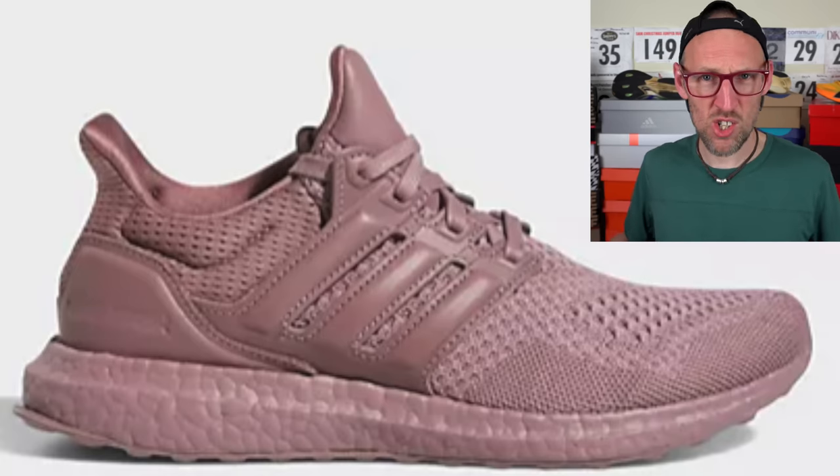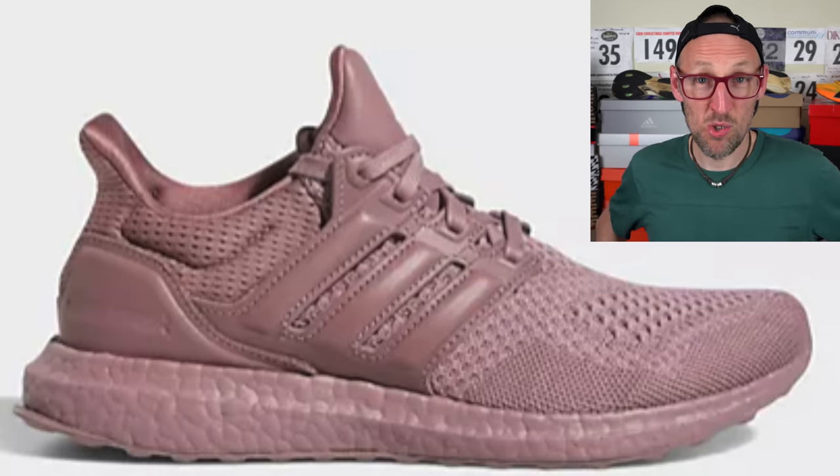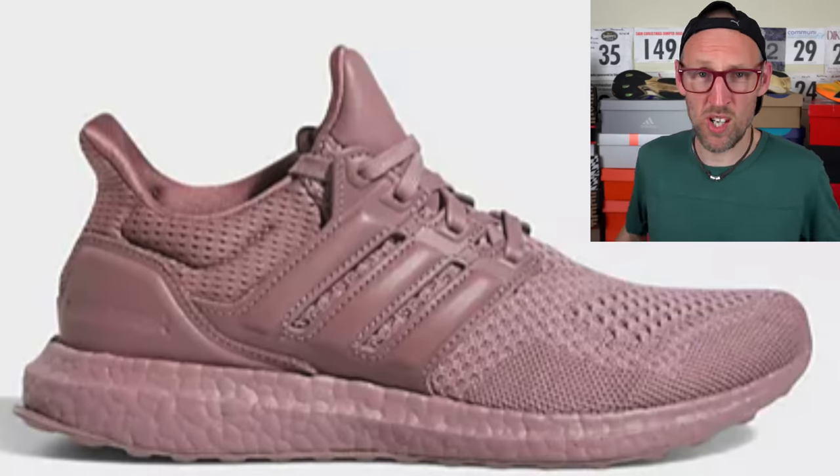At seven we've got the Adidas Ultra Boost 1.0. Isn't that like eight years old now? I know they've reissued it, retroed it. This list is really odd. I'd suggest it's all right for shorter recovery runs — perhaps if you're a heavier built runner it could be okay. The person who reviewed it said it was the best looking running shoe they'd ever had. It's pretty expensive for eight-year-old tech — 160 notes is big dough. If you're getting into running, there's probably cheaper, much more exciting options.